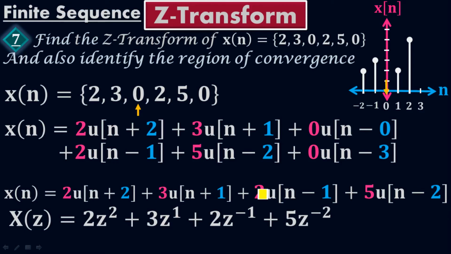For this sample, the magnitude is 2, so put 2 as it is and then times z to the negative 1 because I have negative 1 here. As I said, the power of z is negative n. What is my n? My n is positive 1 for this sample. So when I plug in n equals positive 1, I will get z to the negative 1. I already have the negative sign in front of the n. For this sample, the magnitude is 5, so put 5 as it is and then times z to the negative 2 because I have negative 2 here. The power of z is z to the negative n. But what is the n value? The n value is 2. So plug in n equals 2, you're going to have z to the negative 2.